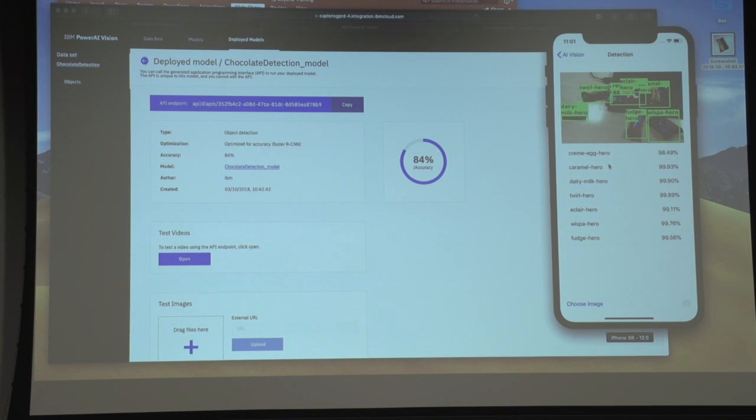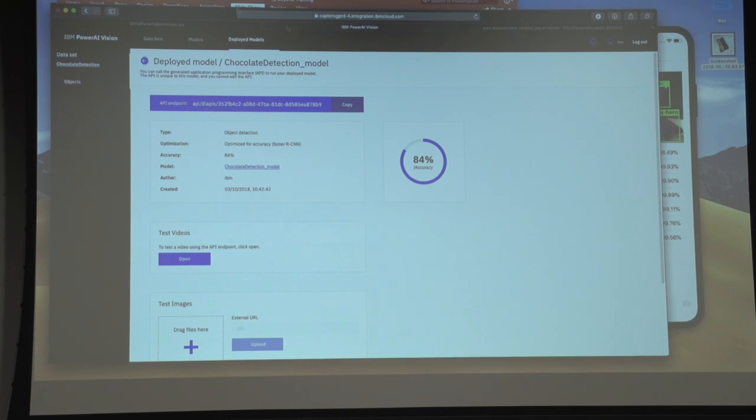So when we go back to the question that I had earlier on about how many images you need, and my answer was it depends, it does. It depends on the class and how similar the class is and actually the problem you're trying to solve for. So there's lots of nuances. But actually this tool, the AI Vision tool, makes it really easy to pick those up. So I will finish with this.